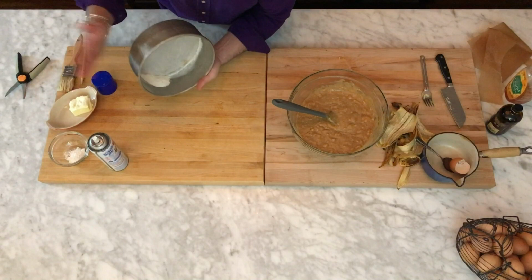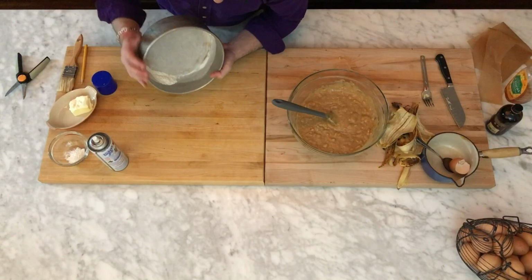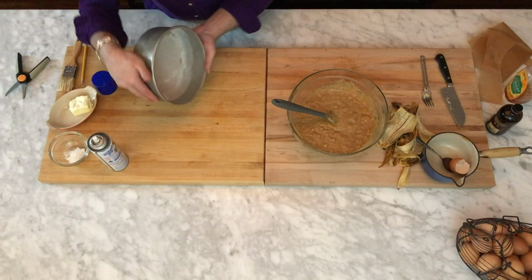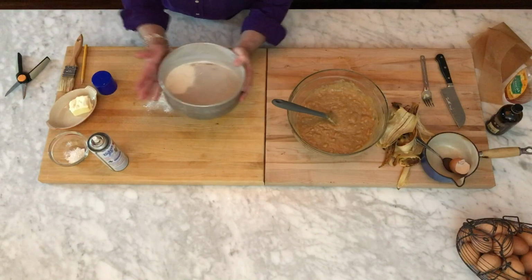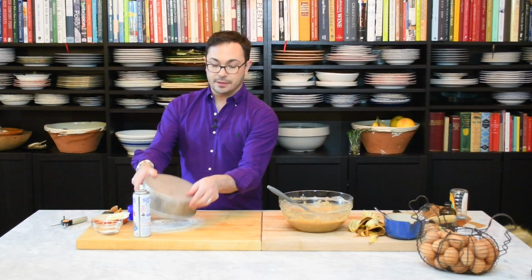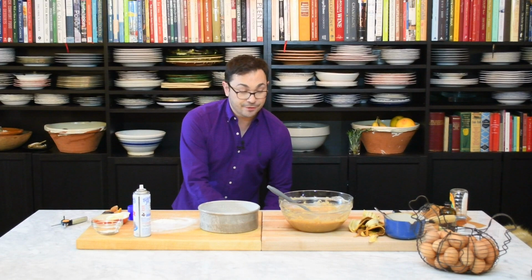So what I want to do is roll the flour around the edges and knock it about at the same time. You can't see it overhead, but what's happening is the flour is coating the pan in a nice, perfect, even way. And then you just tap it out, and voila, the perfectly buttered and floured pan.